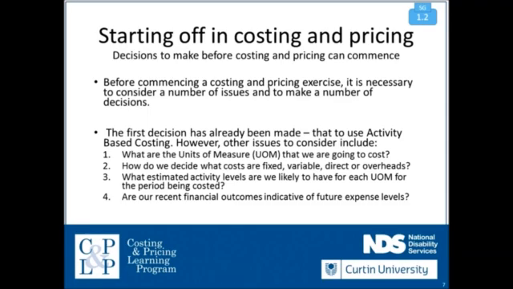It's necessary to make a number of decisions. It's also necessary to identify a number of elements that are going to form the basis of costing and pricing going forward. For instance, you need to know what units of measure you are going to cost. A unit of measure is a particular activity or a particular item that you might sell to a service user, and it is the basis on which costs are applied and prices are established. It's actually the element that you sell, if you like, in your organisation.